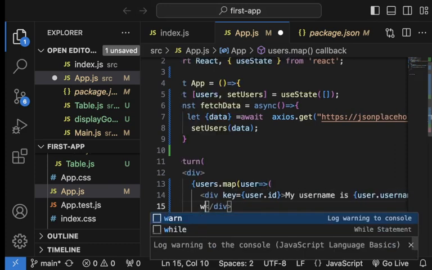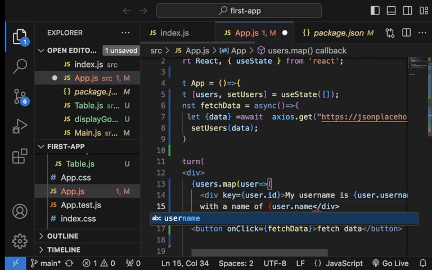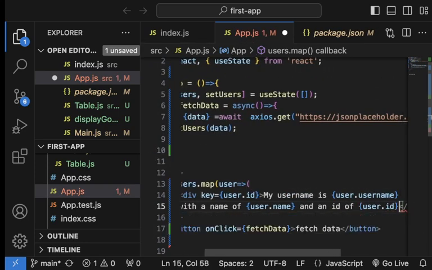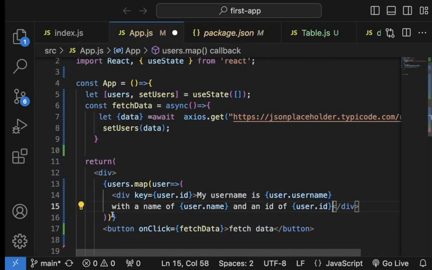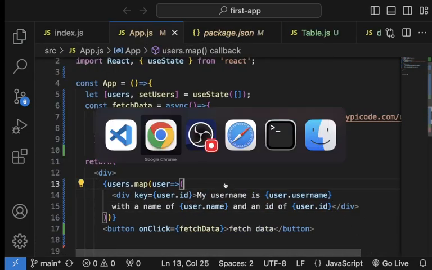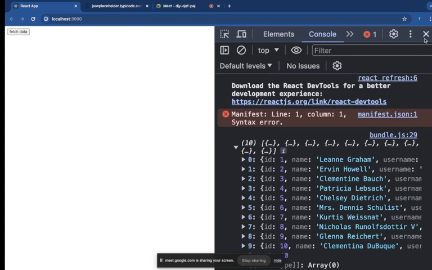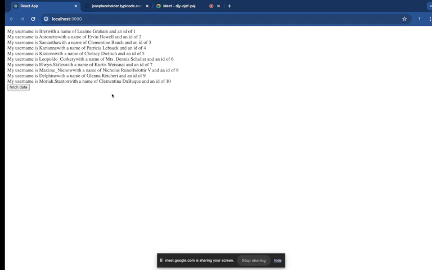With a name of user's name and an ID of user's ID. So let's go to the browser and see the result there. When I click on this button, we have this.